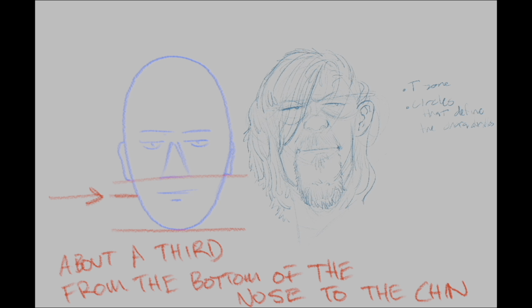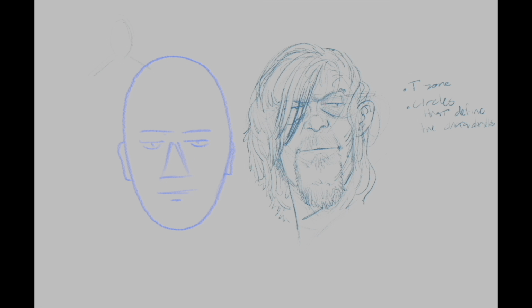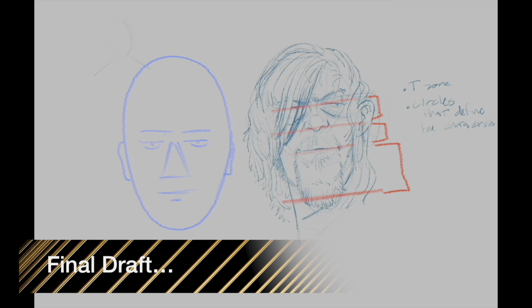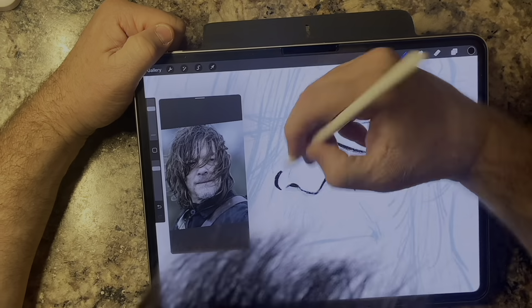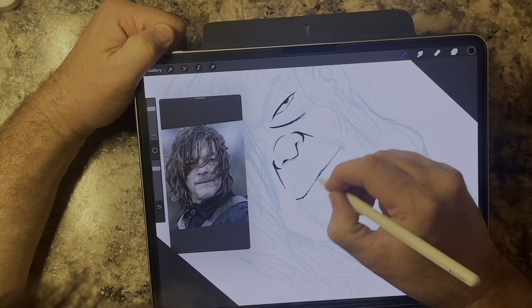Now, as you watch me on the right side draw Daryl's face and compare it to the average face to the left, you'll notice that the nose, like I showed you, is shorter than the average face. The eyes are farther apart than the average face. And in the mouth, I still have it about 1/3 the way from the bottom of the nose to the chin, but I also show a lot more chin than the average face. Now, I hope you don't mind the high speed, but it's just kind of interesting to follow and look at.